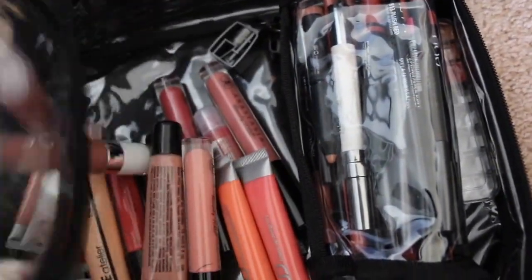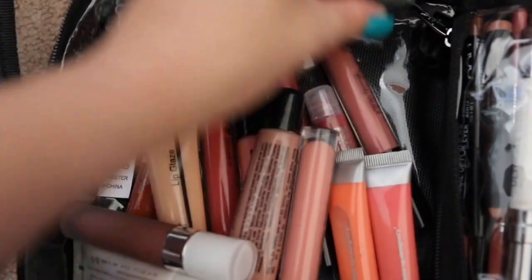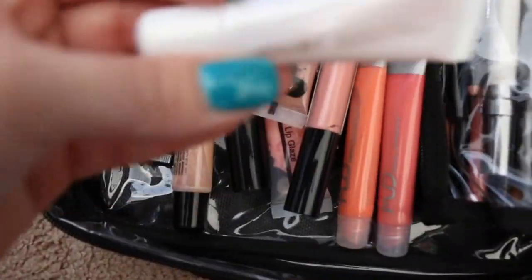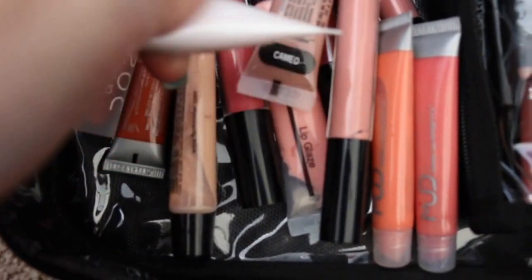This one's the fun one. Some more just little disposable lip glosses. There's a pencil sharpener in here for my stuff. So I have this Jour lip enhancer. This is like a moisturizer for prior to lip color.